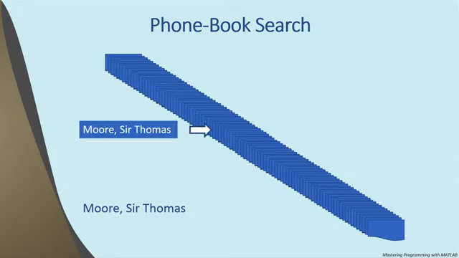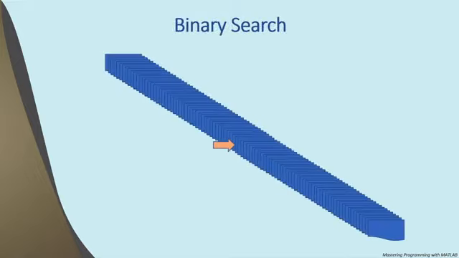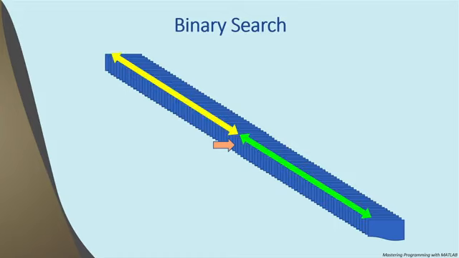And we're going to use the same technique to find a number in a list of numbers stored in a vector. It's called binary search because at each step we break our list up into two sublists, the part that comes before the element we're looking at and the part that comes after it. And that element tells us which one of these sublists to continue searching in. The only difference between looking for a name in an alphabetical list and a number in a sorted list is we don't have any idea how the numbers are distributed in our vector. So we can't guess where to start in order to be close to the item we're looking for.